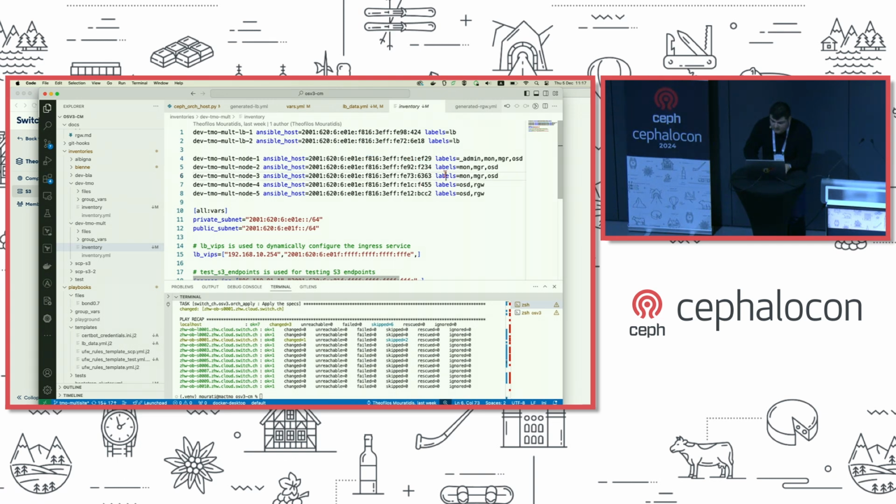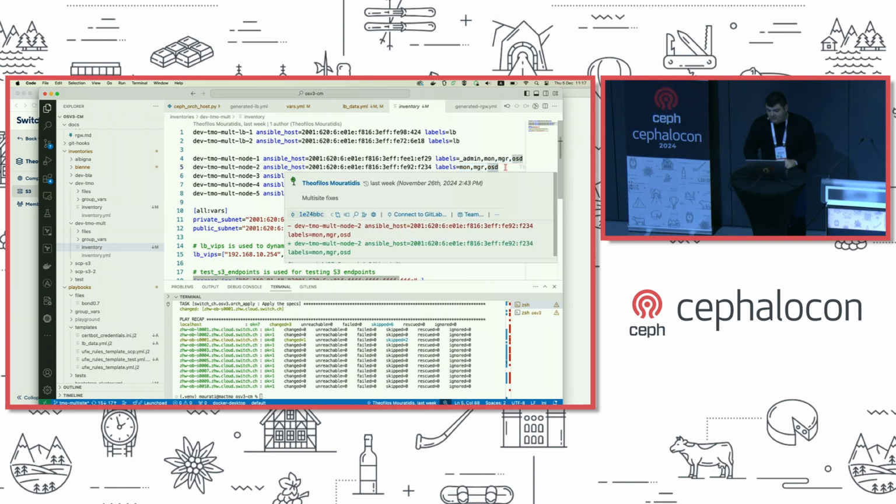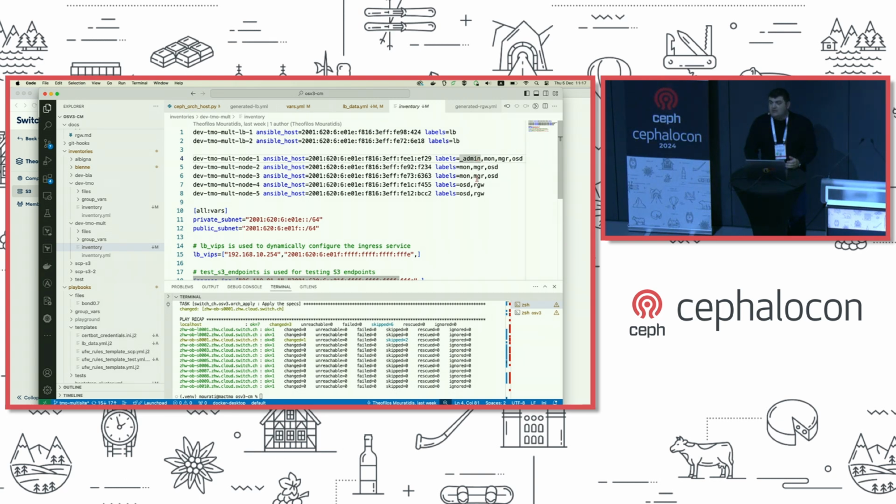In an inventory, this thing would be equivalent to three lines in Ansible. But right now you have everything in just one, and then you can easily add labels and remove them without having to go up and down in the code to figure out where your group is, where you want to add it, etc. It's a little bit of a different approach, basically.